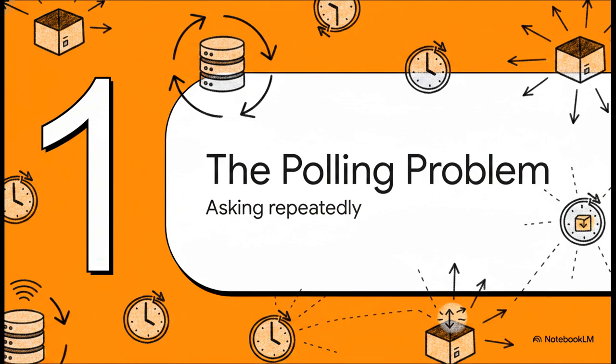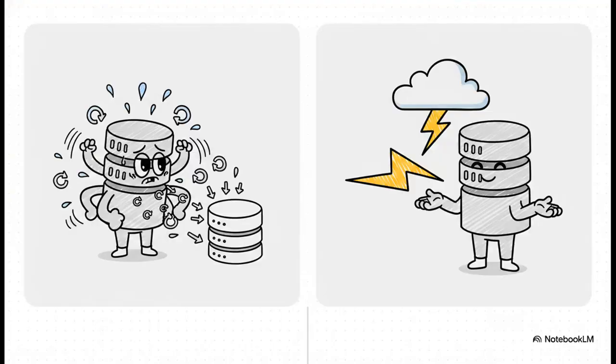All right, part 1, the polling problem. Let's look at the naive way to handle data updates. When two systems need to share state, the absolute most basic old-school solution is to just keep asking. Did the payment clear? How about now? Is it done now? That's called polling. Now imagine doing that for every single order on a platform with the traffic of Amazon. It completely falls apart. It's a massive waste of server resources, bandwidth, and time.